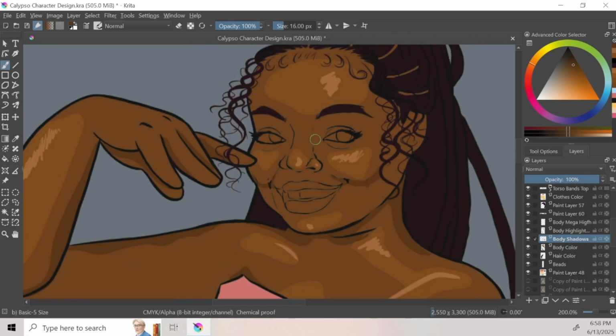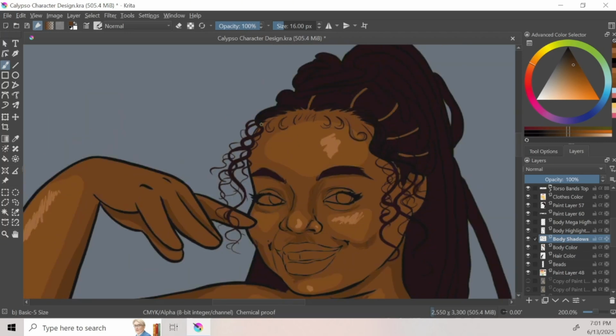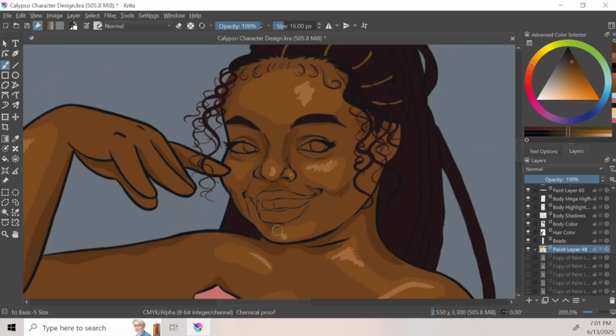And you can see now as we come into the face of Calypso, I'm going a little bit more delicate with my lines. My highlights have big, broad shapes, but my mega highlights are going to be a little bit more painterly. I use some lines, is the best way I can describe it, I kind of scribble, to be honest. And that gives it a little bit of a softer look.